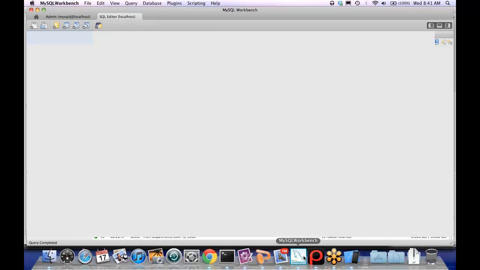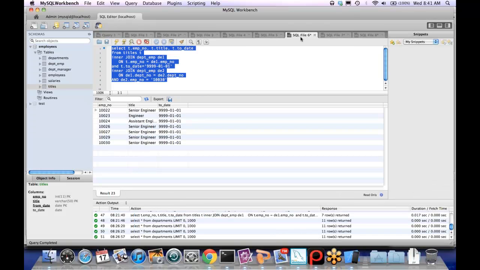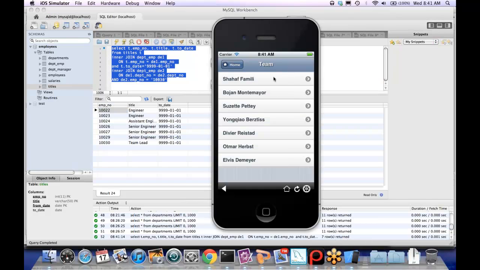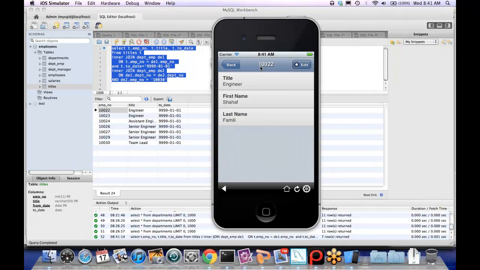Let's go to the backend database. Okay, so you can see that 10022 was Geof, and in fact, here's Geof's employee ID number, which is 10022.